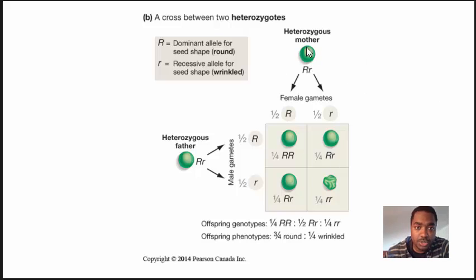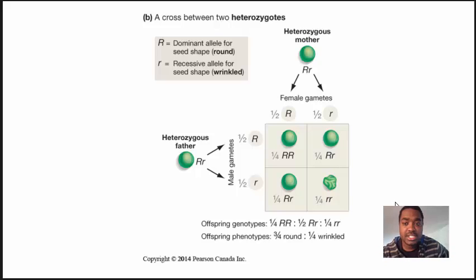So we're looking at a heterozygous plant. This is the female plant, and this is the male plant. They're both heterozygous. And because of the law of segregation, we know they can produce gametes that are either big R or little r. When you make a table like this, you're representing all the combinations that can result from two heterozygous parents producing gametes. So you can get an individual that's big R big R, big R little r, or an individual that's homozygous recessive for the R trait.